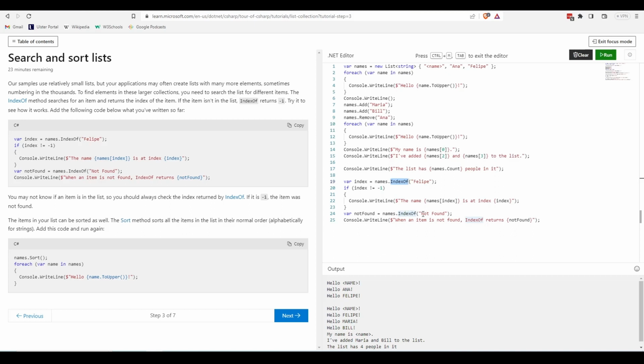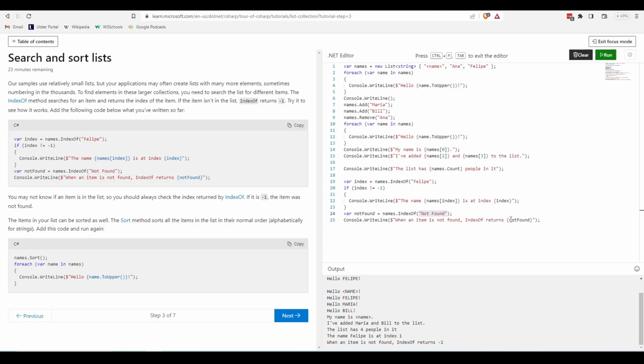If we try putting in a name that isn't in our list, this will show us what returns when an item isn't found. So let's run this and see what our output is. The name Philippe is at index 1. When an item is not found, IndexOf returns -1.